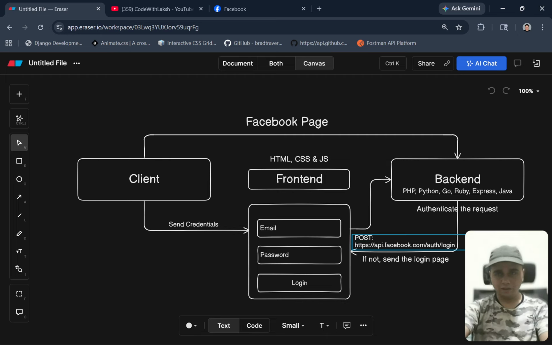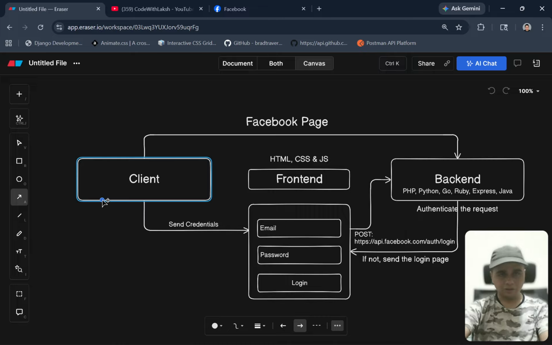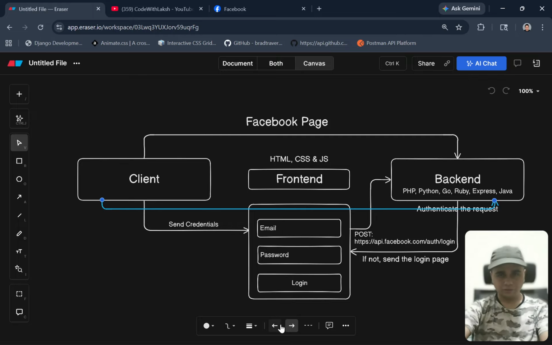Okay, it will send a post request right here, and you will probably see after authenticating you, after the authentication, they will send you the Facebook page.